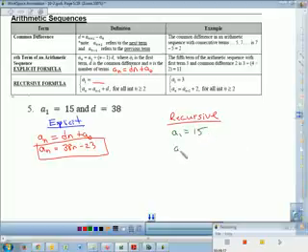Now, how do you find any term after that? You take the previous term. Isn't this the previous term right here? And what do you do to it? You better add that common difference to it. What's the common difference? So wouldn't you take that previous term and just add 38 to it? Right? Anything else needed? For integer n's greater than or equal to 2. If you run out of space, you see how I wrote that on top of itself? For integer n's greater than or equal to 2. And then you need to make the bracket.